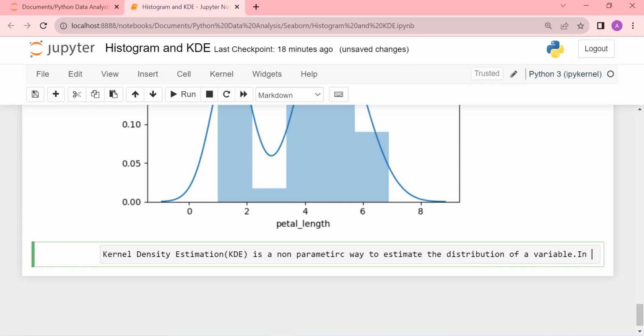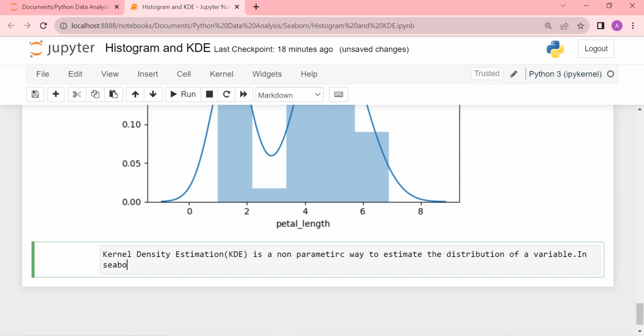And in Seaborn, we can plot KDE using jointplot. Now let's see how to do that.